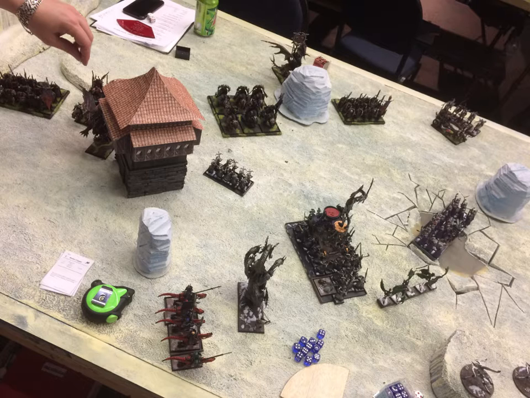So I take it. I abandon the left side. Let him waste time coming around that building. I don't care. I don't have enough stuff to deal with what he's got over there. I move the Raiders around his warriors over to the left outside the picture.